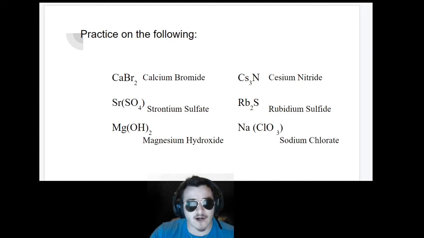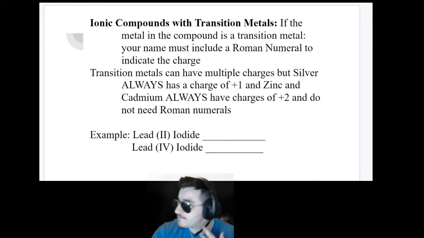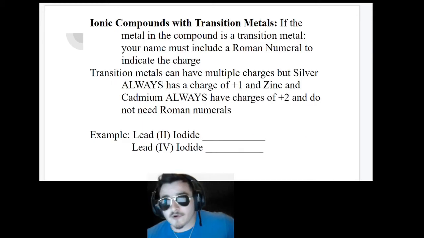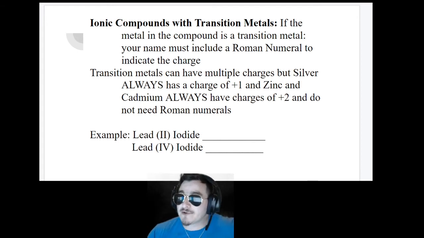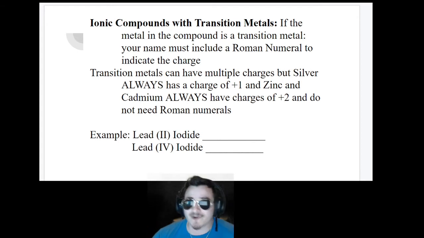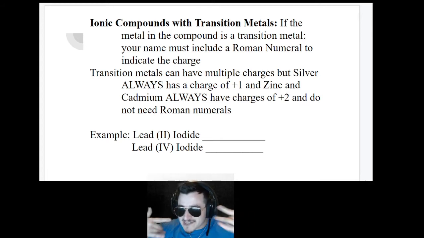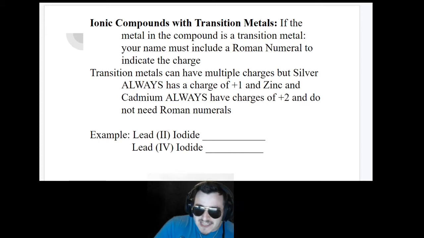So let's look at our last type of ionic compound, and this is with those elements that we avoided in the beginning. Remember, we skipped over the transition metals, the B block elements. Well, now they are here. And the reason why we skipped over them is because they're kind of crazy. They're a little loopy. And I like to think of this as them having multiple personalities.